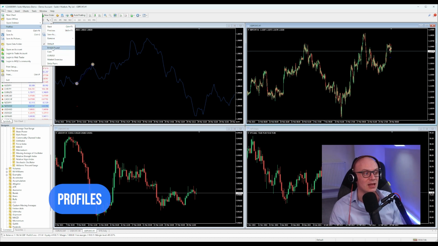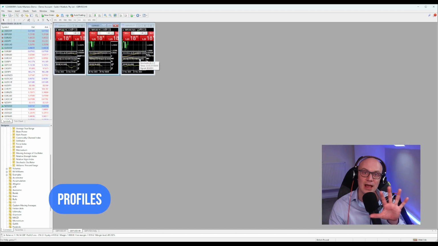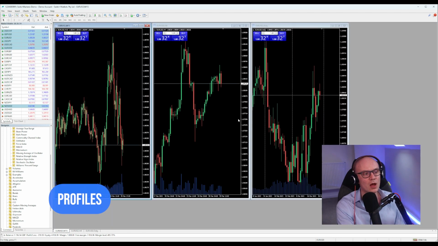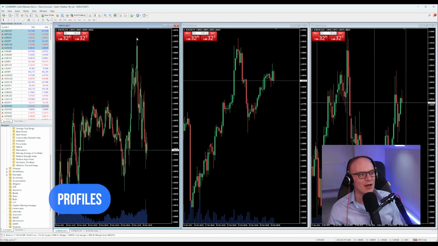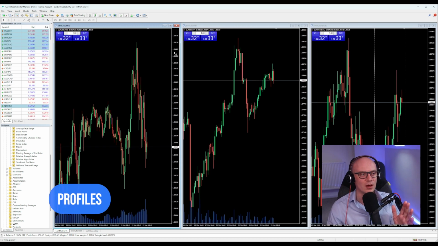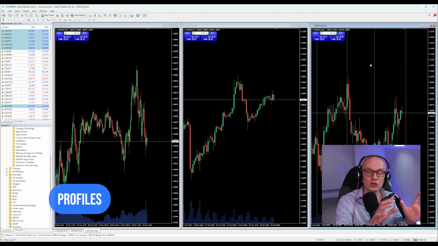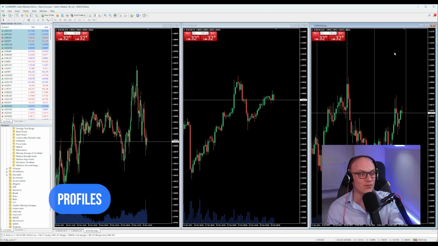If I hit any of these, you'll see that the layout for our windows changes. There's a keyboard shortcut for that as well, which is Shift F5. That cycles through them. If I just tile these out, I've got 3 views, 3 time windows looking at the euro against the dollar. I've got a 15-minute chart, then a 4-hour chart, and then a daily chart here in front of me.